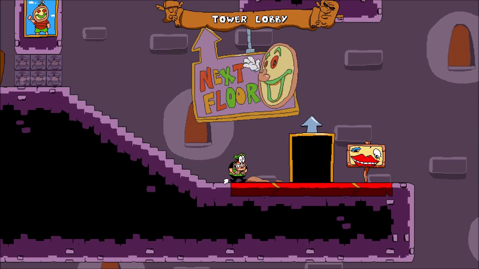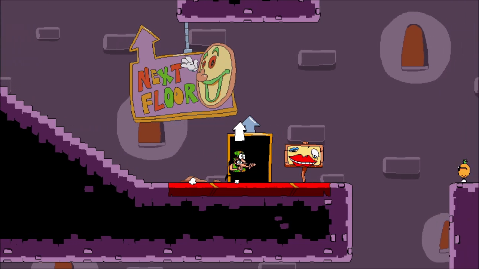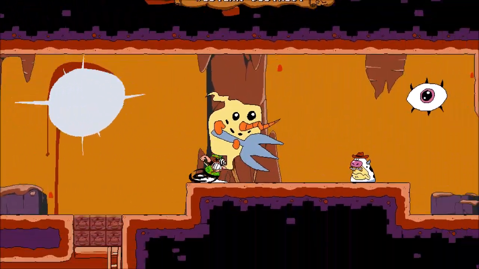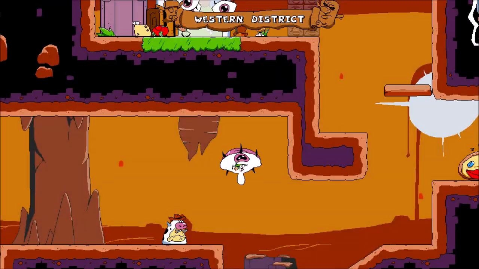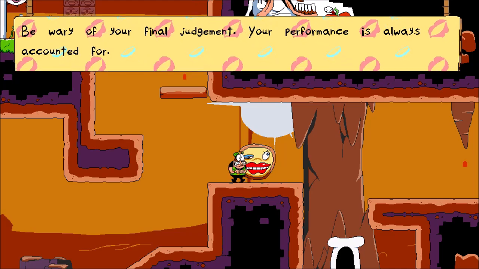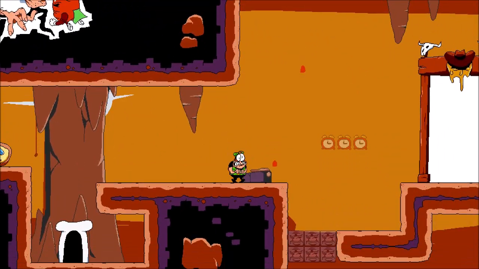Wait. Oh. She said something, but oh dear. I'm sure it wasn't that important, but anyway. I don't want to be here. Be wary of your final judgment. Your performance is always accounted for.